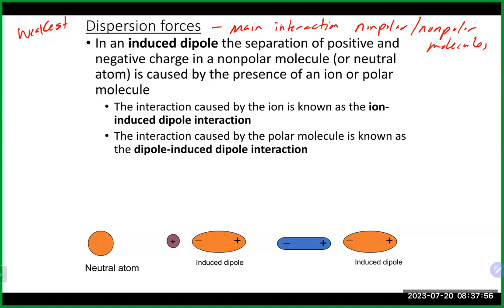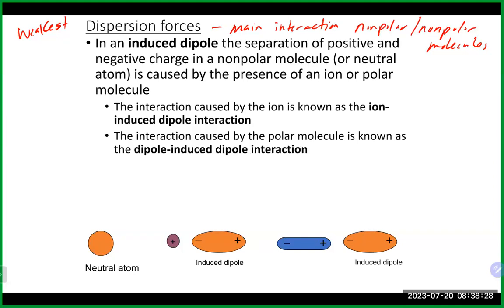Non-polar, if you remember, basically means that we're sharing the electrons equally throughout the molecule, which means there is no positive side or negative side. It's kind of like a neutral sort of molecule. So it's not good to go out of the box. You've got to do something to it. So a lot of dispersion forces rely upon something happening for that interaction to occur. And because it relies upon that, it's a relatively weak interaction versus a dipole-dipole interaction, where your polar molecules are, again, good to go right out of the box.